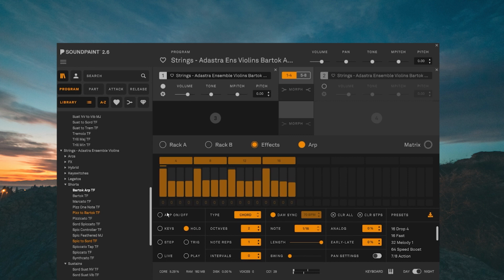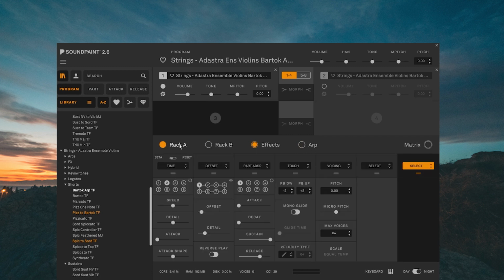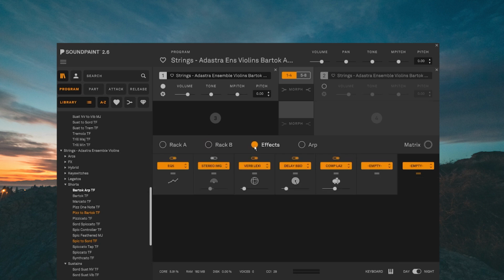Some delay. Very cool. Lots of endless possibilities there. And again, guys, I can't even begin to appreciate the depth of what's available here. Obviously, you've got the racks themselves, the effects. You can add some reverb. There's delays that you can hear.